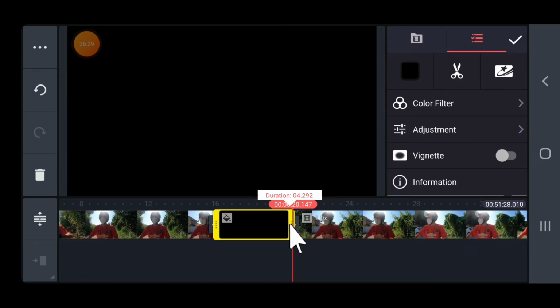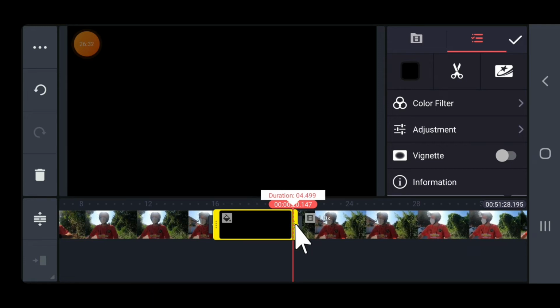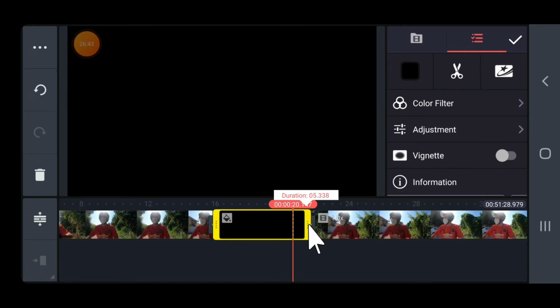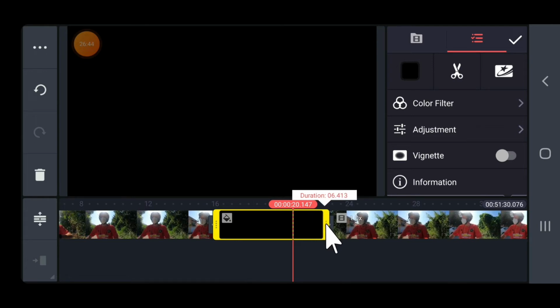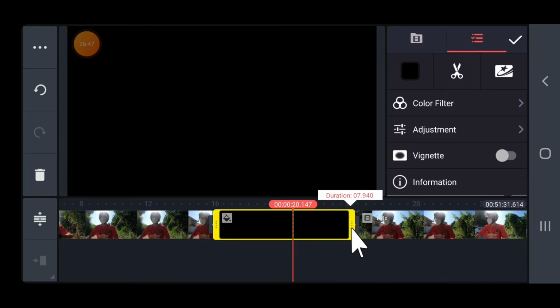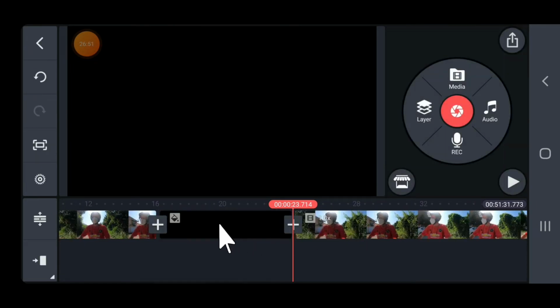And then up above, do you see that white box? It tells you it is exactly 4.5 seconds long, because that's the default. We saw that in the settings at the very beginning. So if I drag it to the left, you can see it go up 5 seconds, 6, 7. I want it to be about 8 seconds long. So right there. So now this is 8 seconds long.